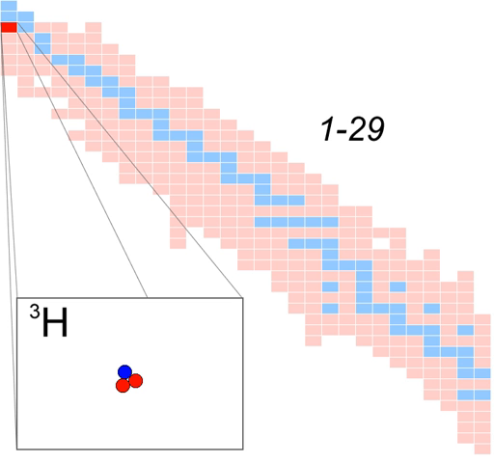All atomic nuclei, being composed of protons and neutrons, repel one another because of their positive charge. However, if the atoms have a high enough temperature and pressure — for example, in the core of the sun — then their random motions can overcome such electrical repulsion, called the Coulomb force, and they can come close enough for the strong nuclear force to take effect, fusing them into heavier atoms. The tritium nucleus, containing one proton and two neutrons, has the same charge as the nucleus of ordinary hydrogen, but the neutrons in the tritium nucleus increase the attractive strong nuclear force when brought close enough to another atomic nucleus. As a result, tritium can more easily fuse with other light atoms compared with ordinary hydrogen.